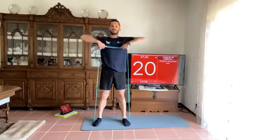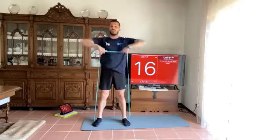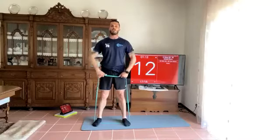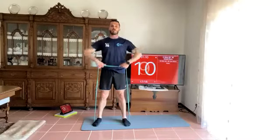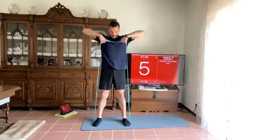And of course, you have to keep your feet planted on the floor. If you keep on moving, you change the position with the resistance band, and the movement will be different. Looking forwards, good alignment. Stay in the same place.